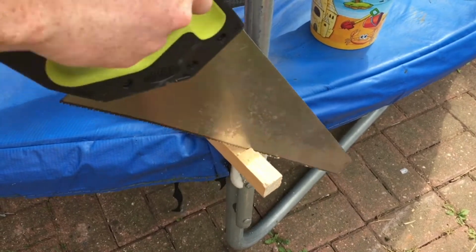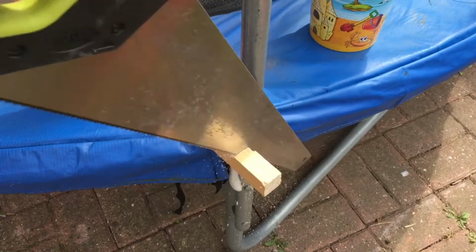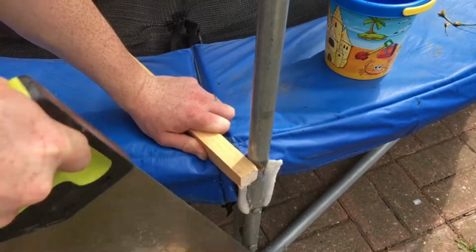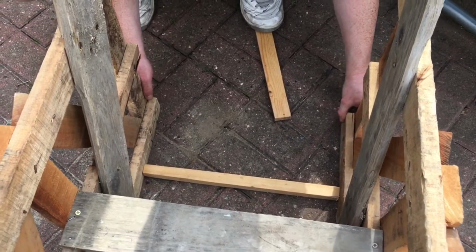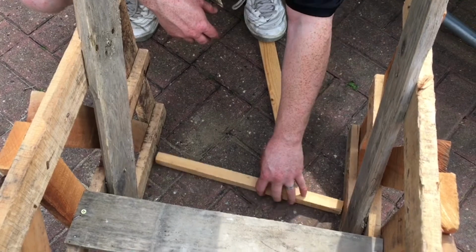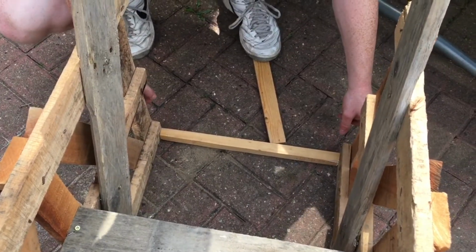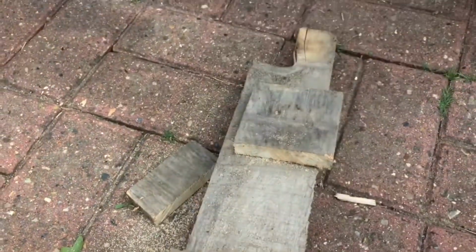So came up with this idea with a little piece of wood that we had left over from another project. Made it so that it would steady the bottom. As you can see there, it steadies the bottom. We put long nails in, some screws in, just to really steady it.